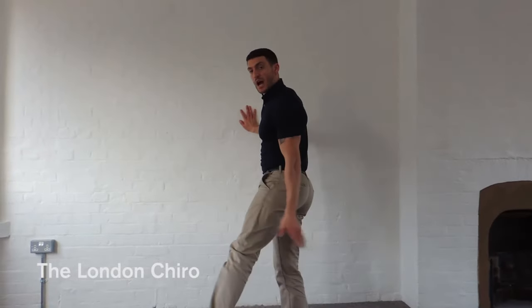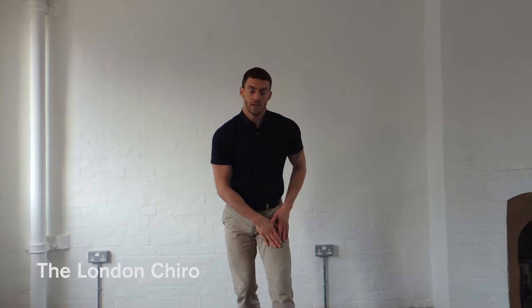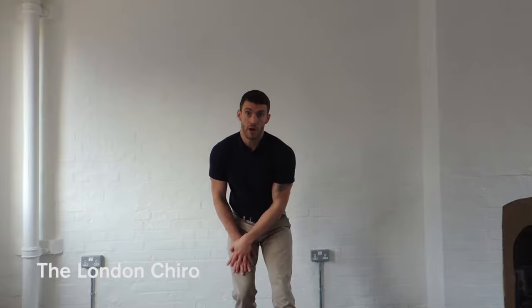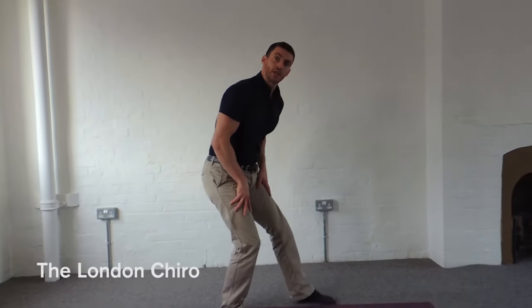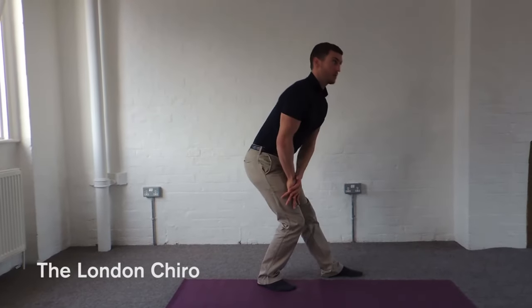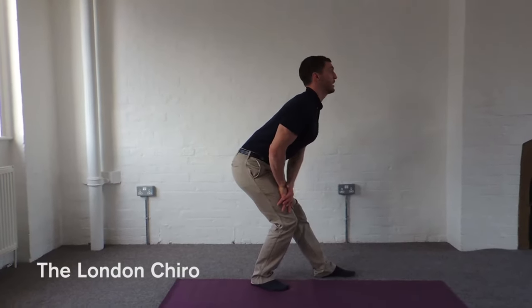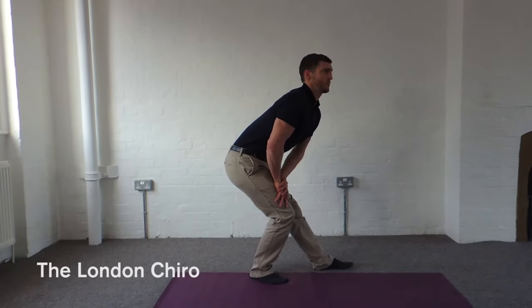Okay? Next is your hamstrings at the back of the thigh. For this one, if we're going to stretch the left hand side, we put our hands on the right leg and then bend this knee, keeping this other leg straight. Kind of stick your bum out, keep your chest upright, and feel the stretch at the back of the thigh. It's quite a good one, this one.